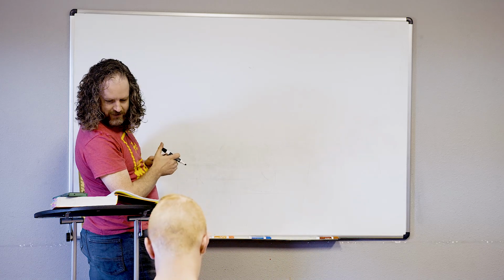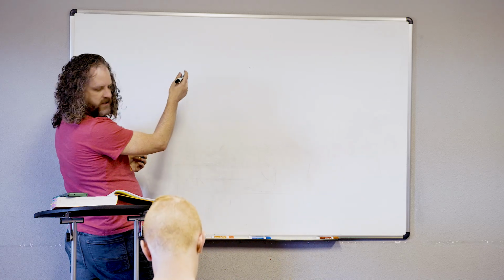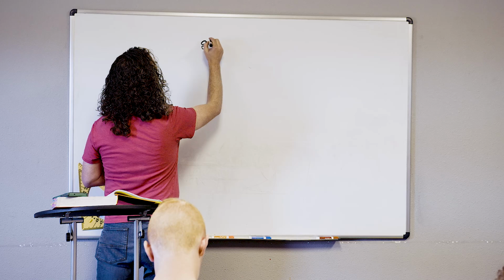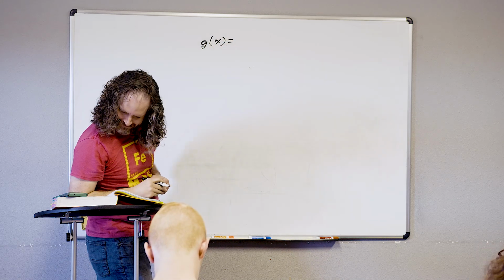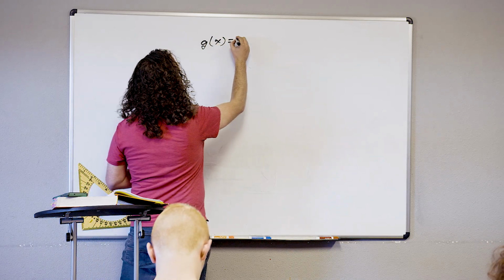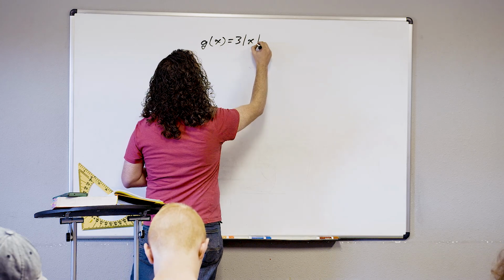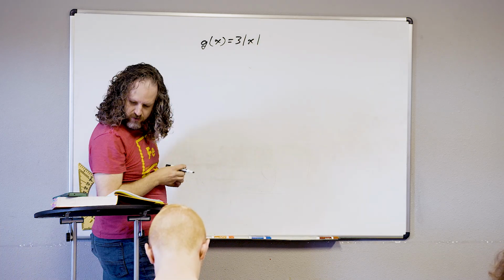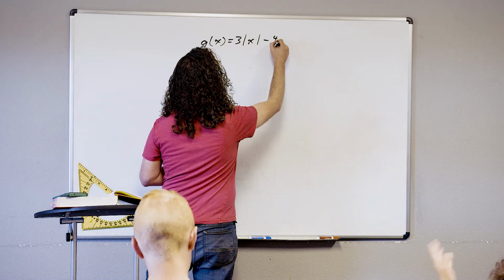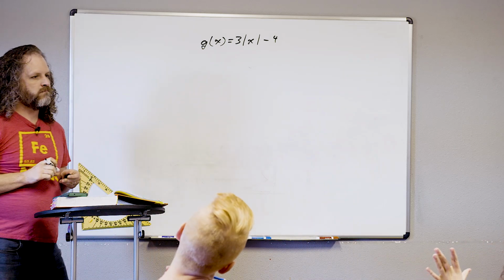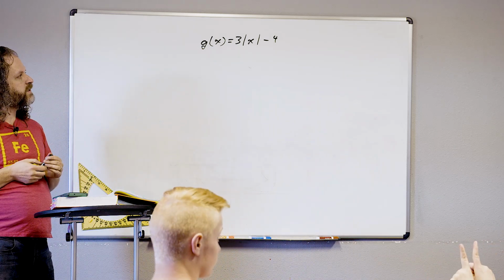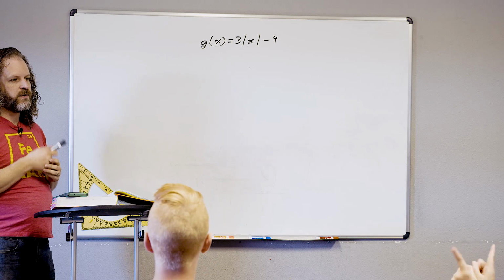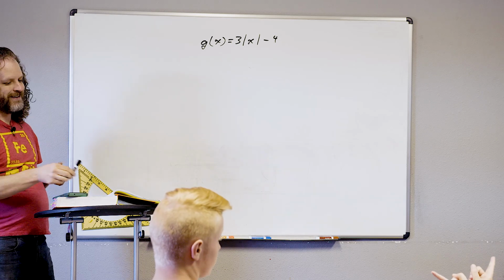It's totally fine. It's why we have the in-person part of this class. If you didn't need this part, then I would just put out the lectures and leave. 3 times the absolute value of x minus. Okay, so I understand the math part of it. I just don't know why the name is compressed whenever it looks like it's not compressed. It's expanded. This one is expanded. Why is it called expanded?